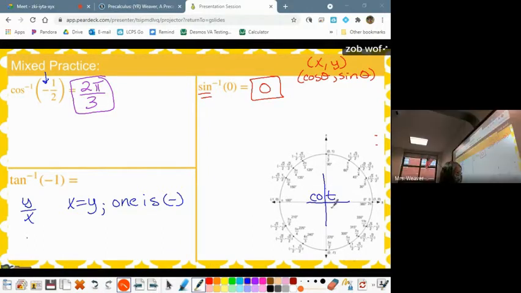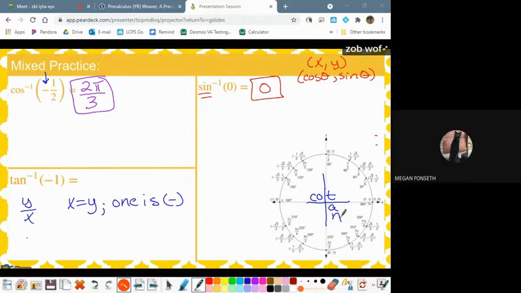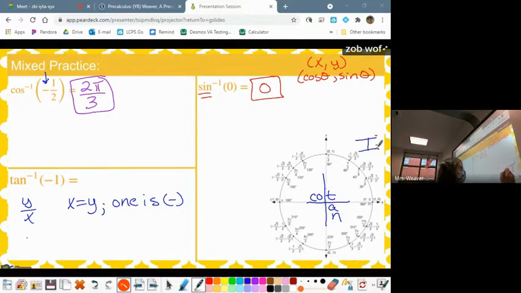Sorry, 1 second. That's okay. And I'm writing it up still too. I needed a second. Okay. So what quadrants are we in if tan inverse is negative? It would be 1 and 4, right? 1 and 4, or Miss Weaver likes to call it -1, but you're right, it's quadrant 4. Okay, and so which of those two are we in when it's negative? 4. Right, because everything's positive in quadrant 1. So we now know we're zooming in on quadrant 4. Okay, so where down here in quadrant 4 are my x and y values the same, but one of them's negative?